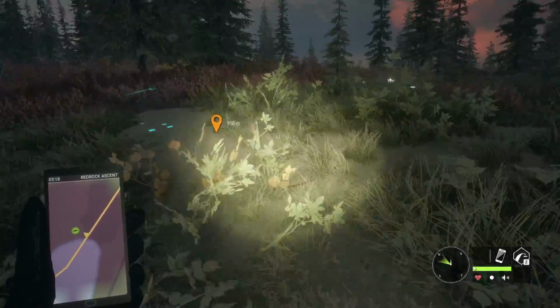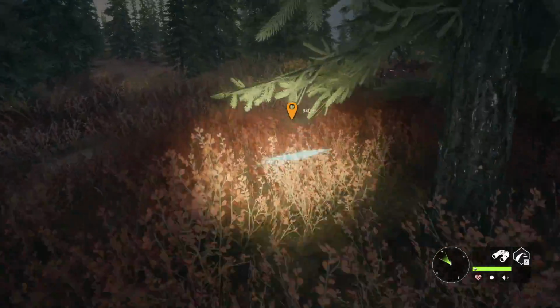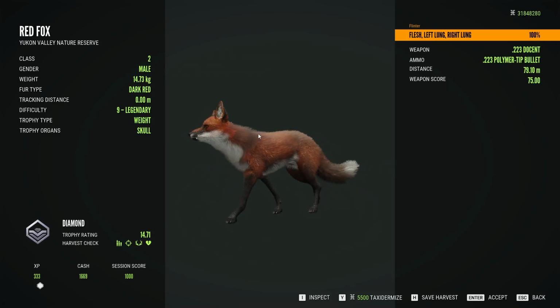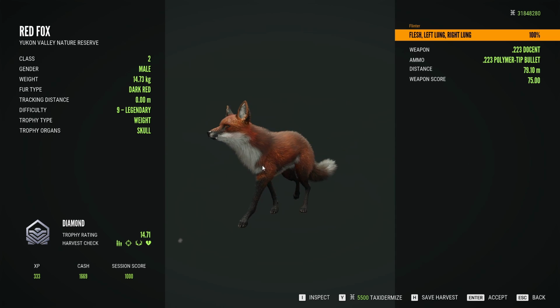I don't even know where he was. Like, there's one track here. Oh, he came from... I guess we spooked him. Never got a fleeing call or anything, but legendary red fox down. And it is a diamond. 14.7 is a good one, too. Double lunged him with the 223.